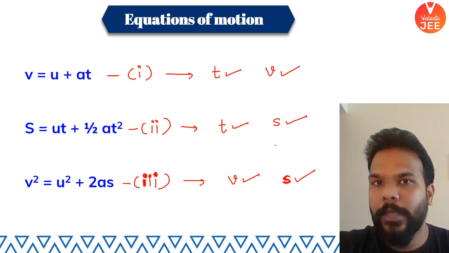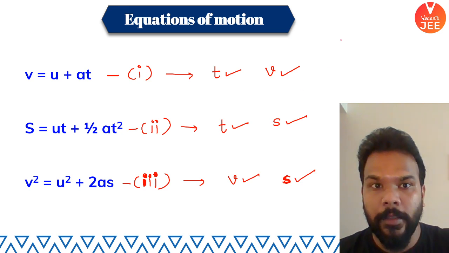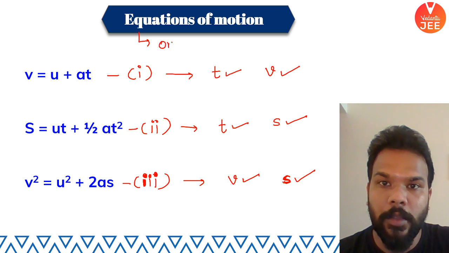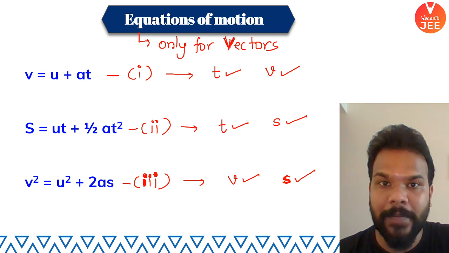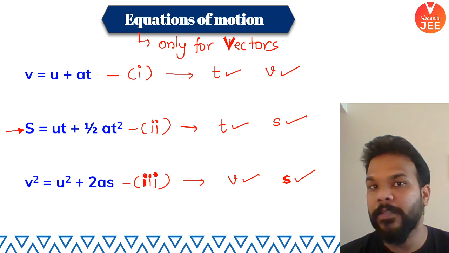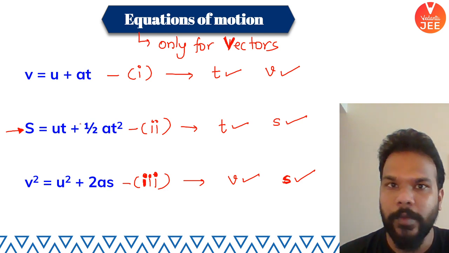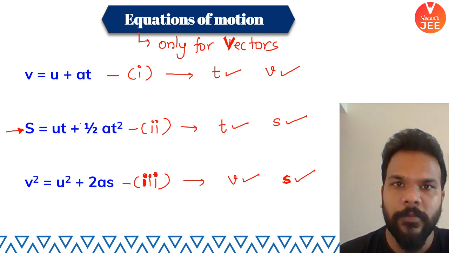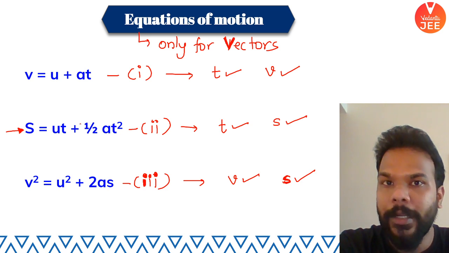Now, what is important to keep in mind with respect to any equations of motion anywhere that you study in mechanics is that all these equations of motion are written for vectors. These equations of motion are written only for vectors. They are not written for scalar quantities. That means this is not distance. This is displacement, which is equal to ut plus half at square. And distance and displacement will remain equal as long as the body is moving along a straight line without turning back. Hope you are able to recall these equations of motion. If not, no problem. We are going to solve a lot of questions today itself to get our understanding clear, as well as, more importantly, the application part clear.